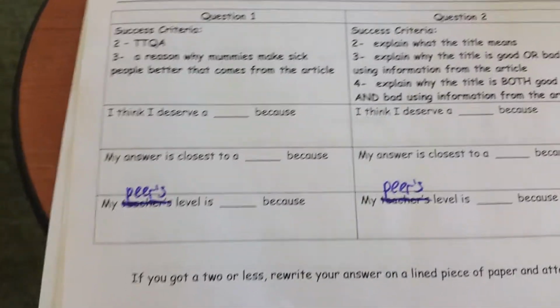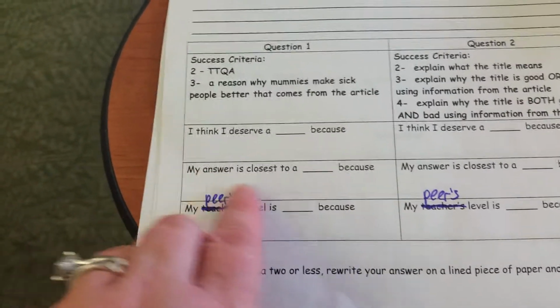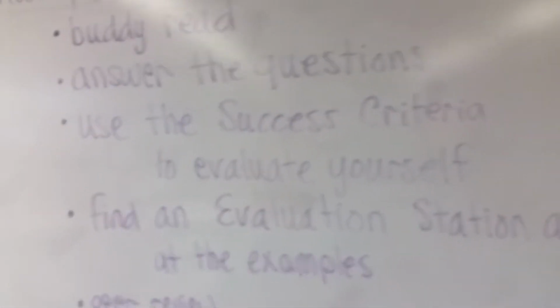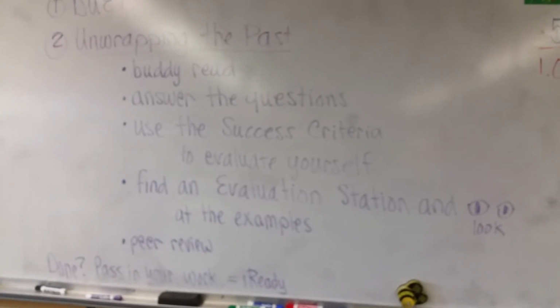And then there's a place for a personal self-evaluation, a place for them to go look at the exemplar, and then their peer review. So this is how the lesson went down. Because there were lots of steps, I wrote this out for the students. Sorry about that. Again, we're back to fuzzy land.